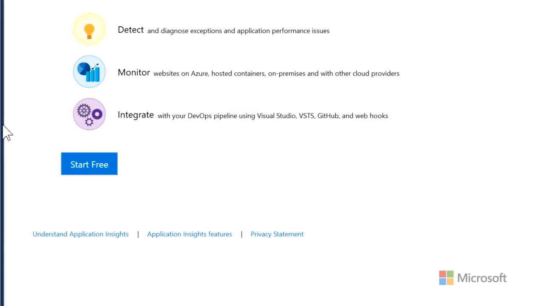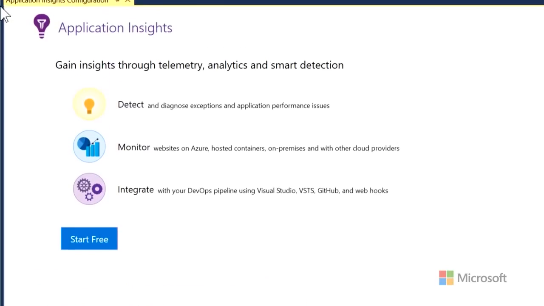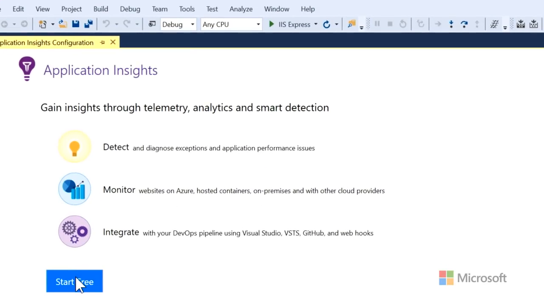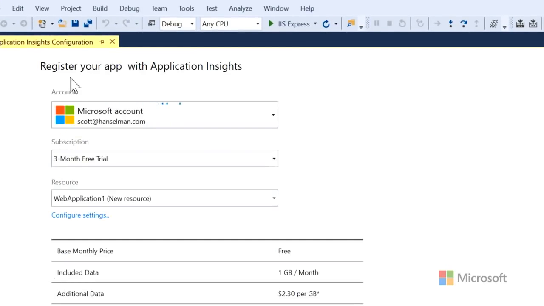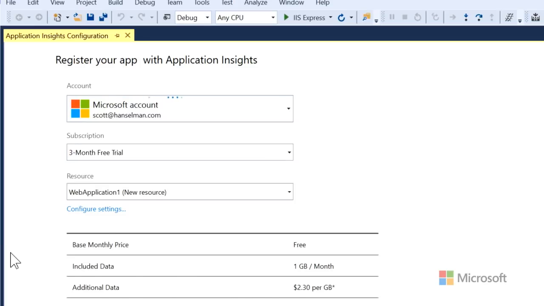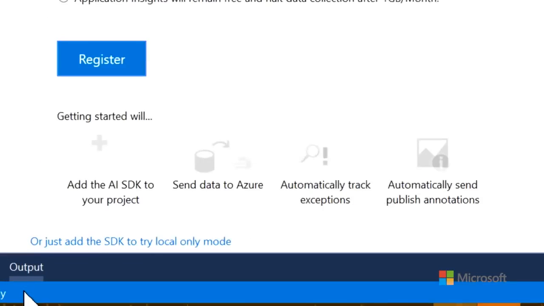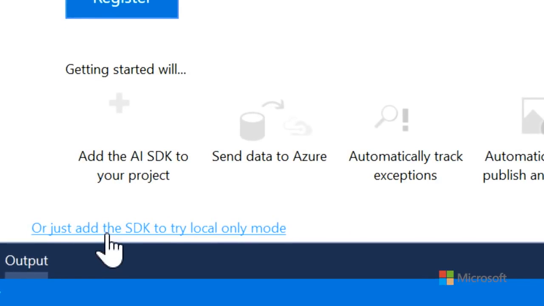Here's the trick, though. You can do this and sign up in Azure. You can use it for free. You get like, what, a gigabyte of space? Something like that. They'll register your app, and even though you're running your app locally, you can send the telemetry up into the cloud. We'll do this a little bit later. But I want to point out to people that you don't have to do it that way. They would like you to sign up, and I think you would get value if you signed up. But you can also try it local only. It's a little subtle.